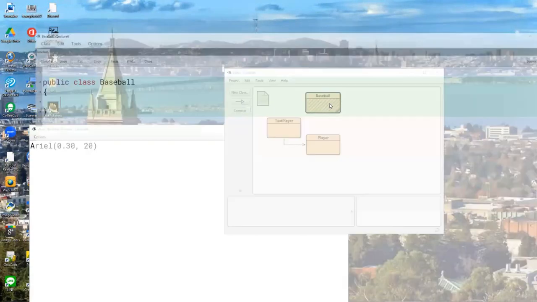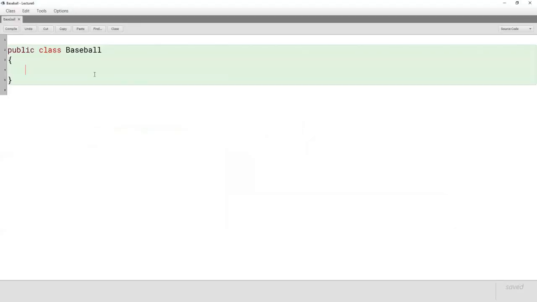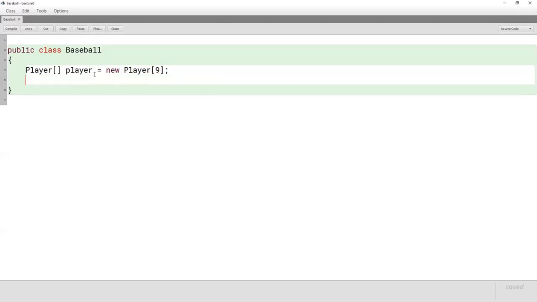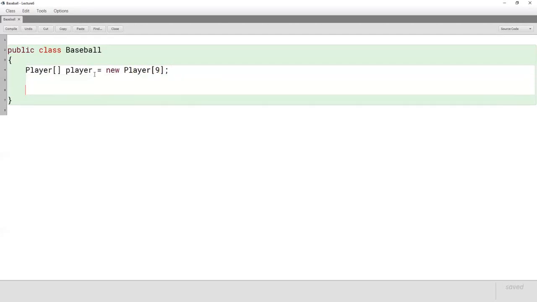Okay, let's look at the baseball team. So this is a baseball team. We have 9 players, so we have a player array of players equals new Player, and we need to have 9 players.